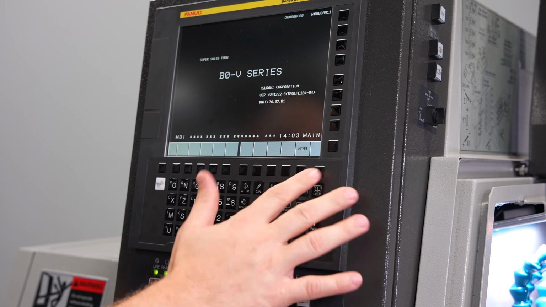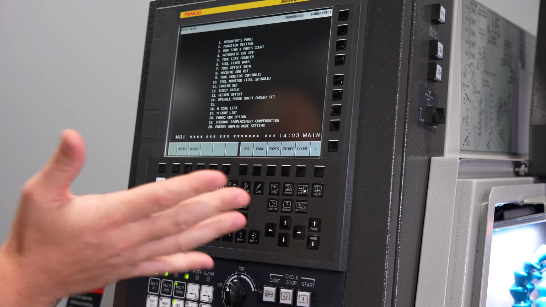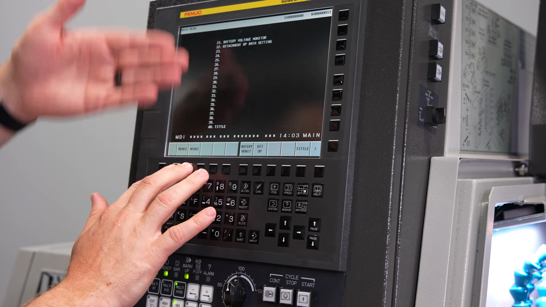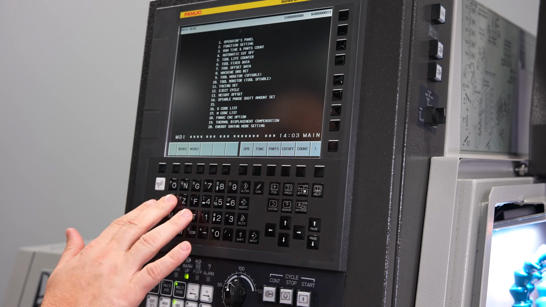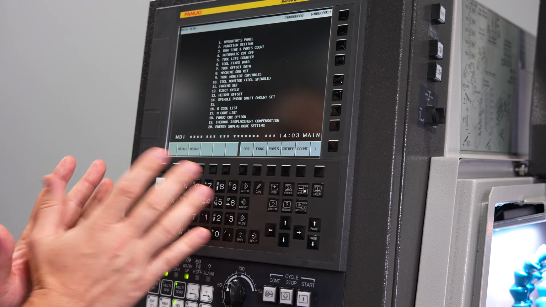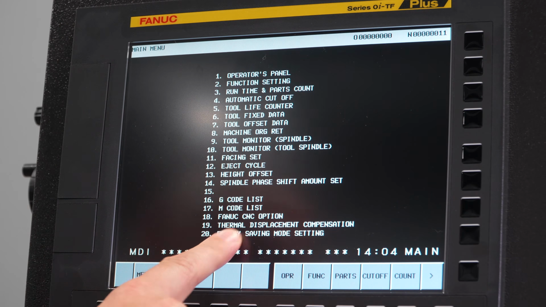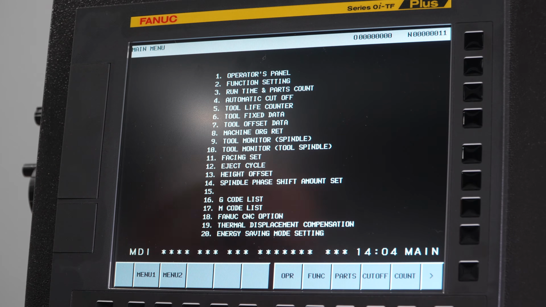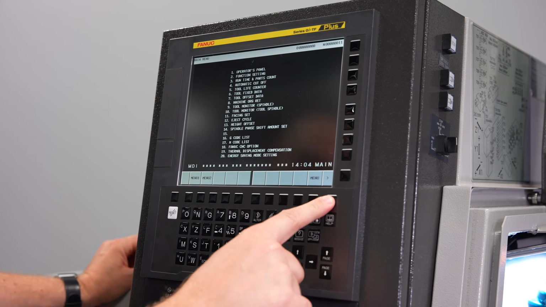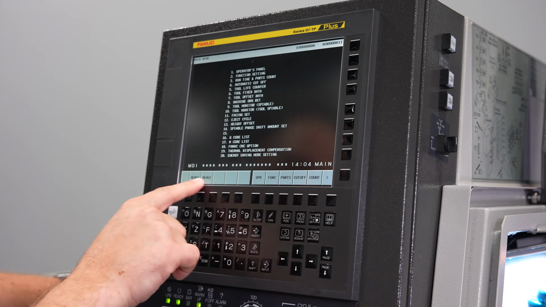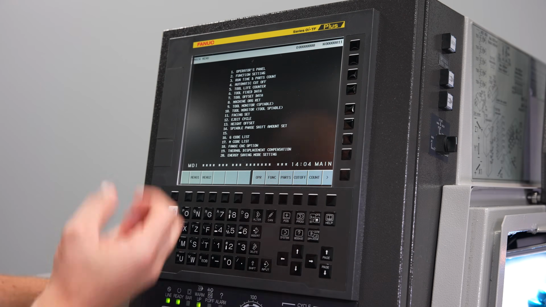If you press the menu key just like you would before, the soft key here, it gives you a list just like it would before, but you'll see it's all black in the background, and you'll see there's menu 1, menu 2, and that brings you to different screens of your actual menu. So anytime you're in this screen, the left side of the soft keys will be functions in the screen that you're on. The right side will be how you navigate to the next screen or other screens. So if I soft key arrow right, that's going to allow me to navigate through each one of these individually. The left row of keys is going to be what options do I have on the current screen I'm on.